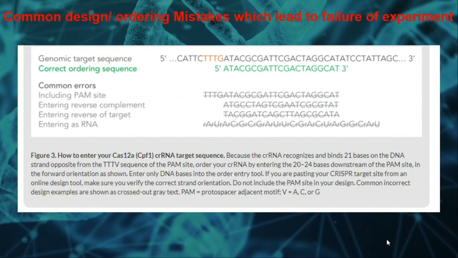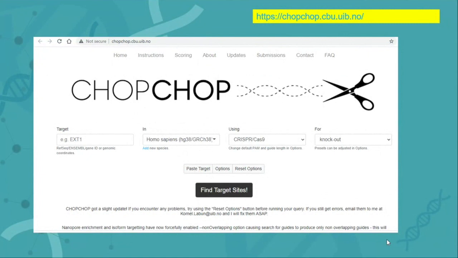Third is entering as RNA. Like I just said, oftentimes people will replace the T's with U's and order it in the form of an RNA. No, do not do that. That is not required. Whatever sequence you just got, you order it as it is whenever you are using it in the experiment. With this, we are done with this one tool. I hope everyone has followed IDT. IDT by far is the best option for this kind of designing, especially for Cas9.